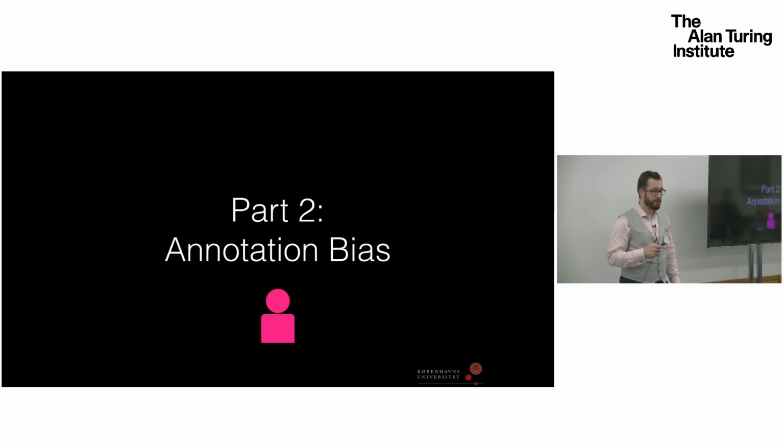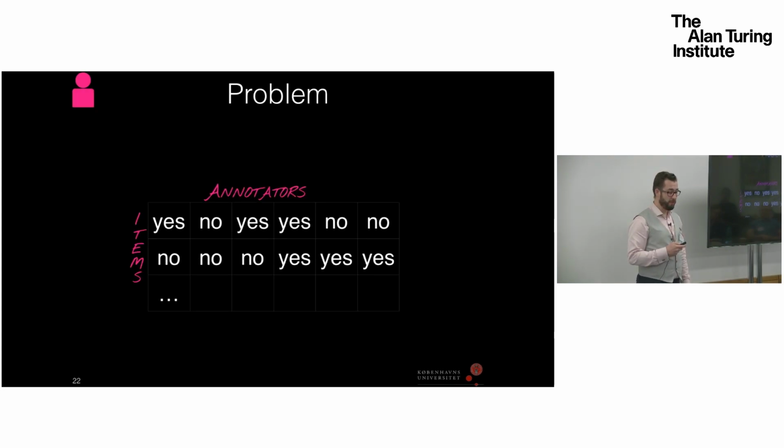The other kind of annotation issue is something we heard about earlier this morning. Ken was talking about it, namely annotation bias. What do we do if we have a bunch of items and some annotators, and we ask them, is this, I don't know, a positive instance of some phenomenon that I'm investigating, right? And some people say yes, some people say no. How do we come up with one label, or do we even want one label?